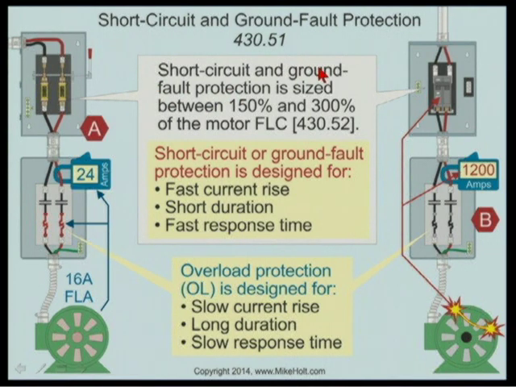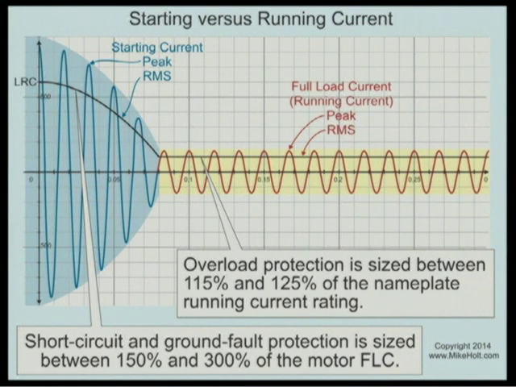Short circuit and ground fault devices, I'm making a statement now, are sized between 150 and 300% in accordance with the 430.52 table. Short circuit and ground protection is designed for fast current rise, short duration, and a fast response time. Let's go a little further. We can see what we're talking about.